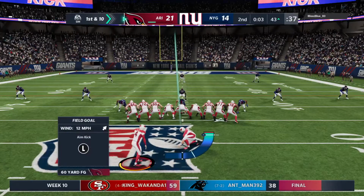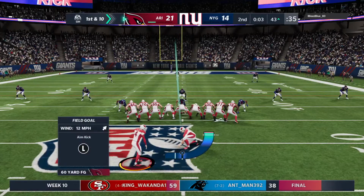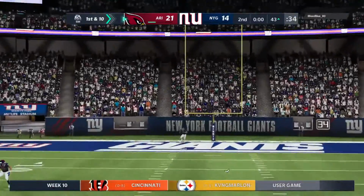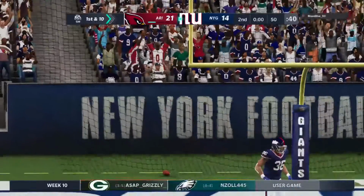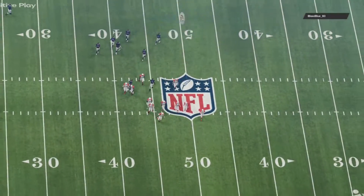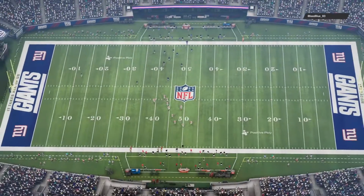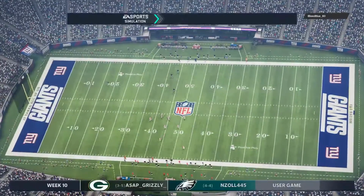On is the field goal unit to see about getting 3 points. They spot it on the midfield stripe, so it is a 60-yard attempt here. And this is off target to the left. Didn't get there anyway. It's no good. So we have reached halftime with a touchdown. That's the difference on the scoreboard.